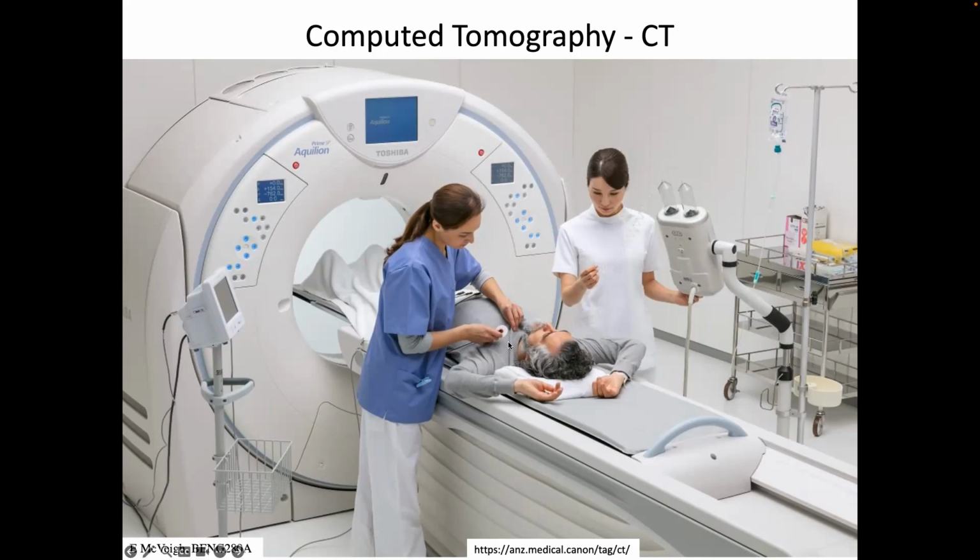And this guy is getting ECG leads placed on his chest because they're going to trigger the acquisition to his heart. Okay, so they'll take a continuous ECG, and then at a certain point in the ECG, they'll take a picture. And so it's at the right phase of the heart cycle.